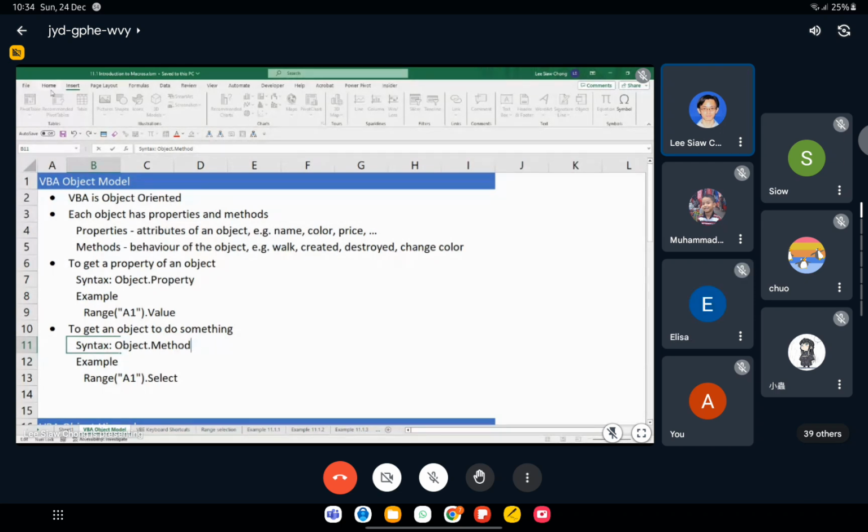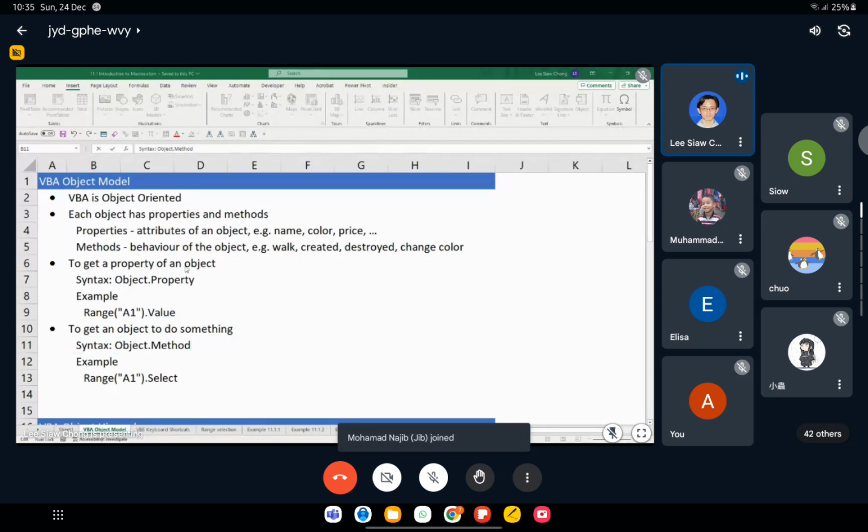All right. Each object has properties and methods. The properties are the attributes of an object, for example, a name of a cell, or color of a cell. And the methods are the behavior. So all these methods that we are going to use are to change the color, or to change whether a cell is protected or not.